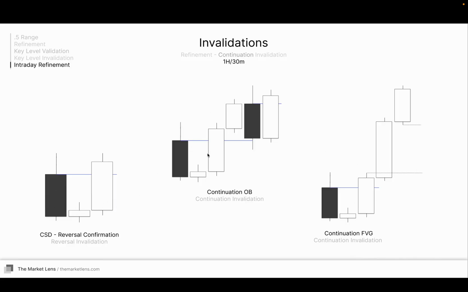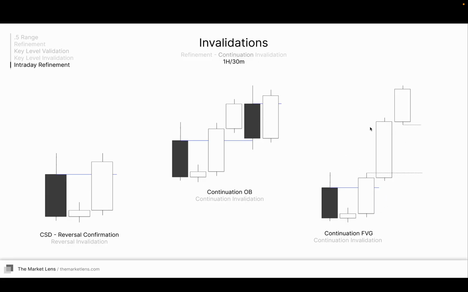So when we think about protraction phase, when you're trading the low of the day, you're inside of the wick, which is always ideal. We're looking for 1 hour or 4 hour key levels, if you're going to trade it, to form the low of day. Now, once price starts to expand away from the low of day, then we're looking for 1 hour or 30-minute key levels for continuation, right? So this is that initial CSD, and these are the key levels that we look to for continuation. It's just propulsion blocks on the hourly or 30-minute time frame, or fair value gaps that expand away from that initial CSD. So it's simply continuation order blocks or fair value gaps, right?